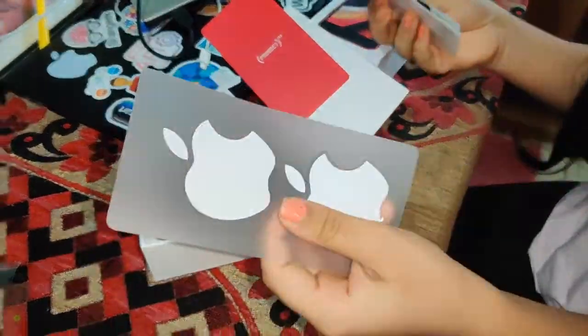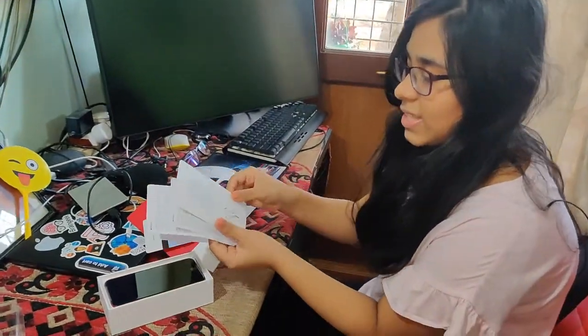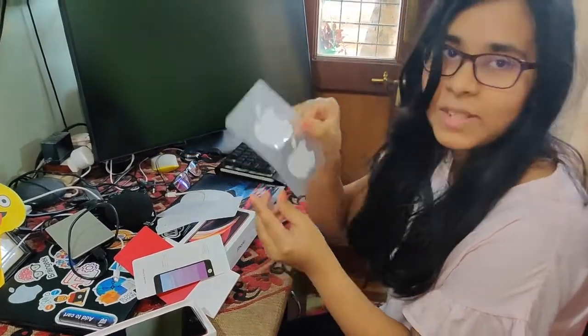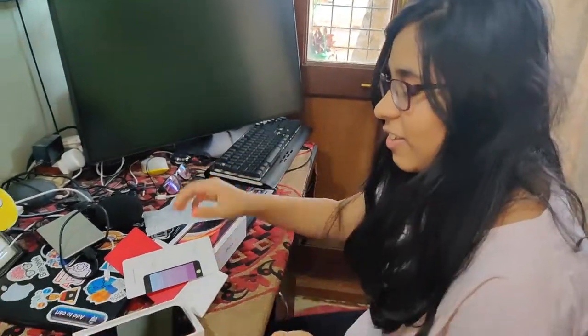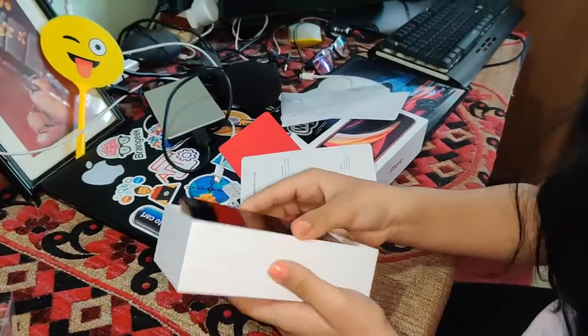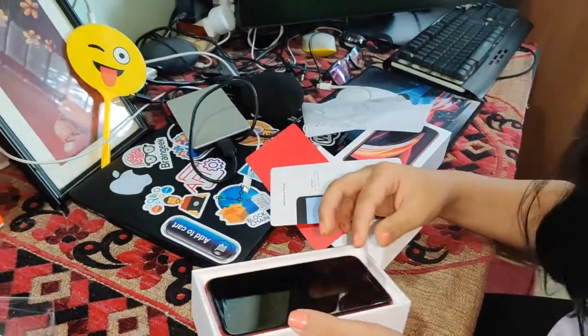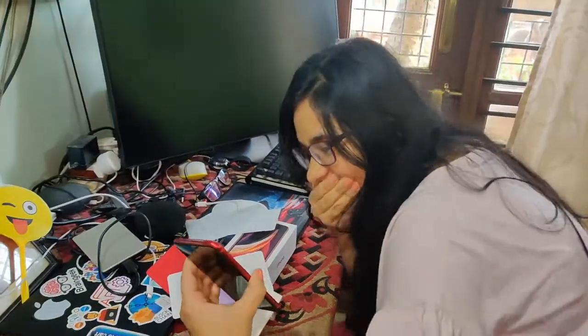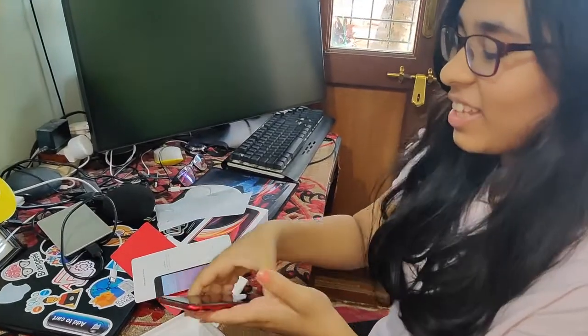Do you get this if you buy a red iPhone? It has Apple stickers and this SIM card thing that you get, and these boring stuff. And the Apple stickers, of course. So let's go to the actual phone. There's the phone in her hands. So this is her birthday gift in advance for being a teenager. First gift as a teenager.